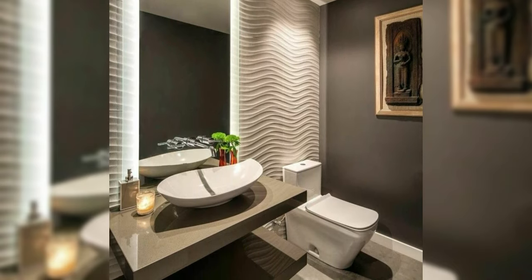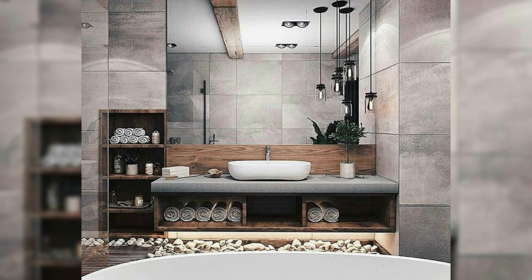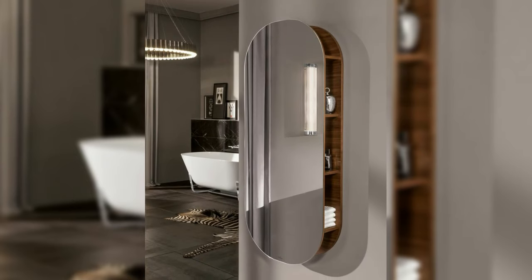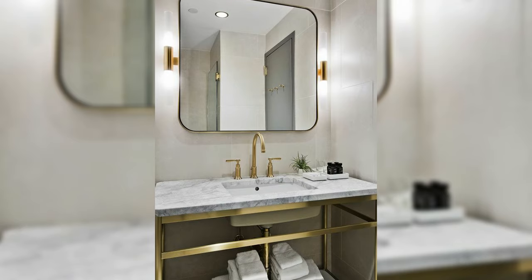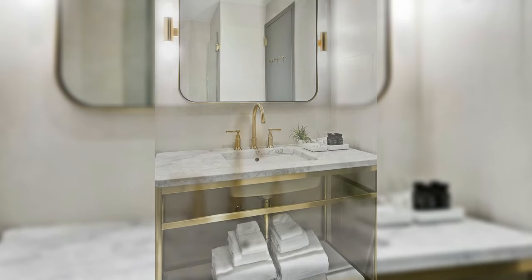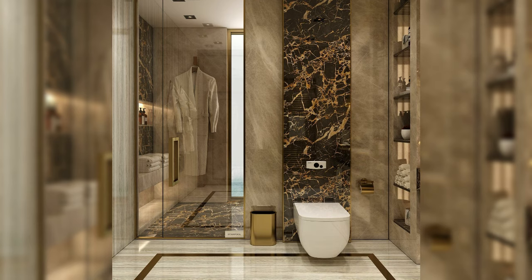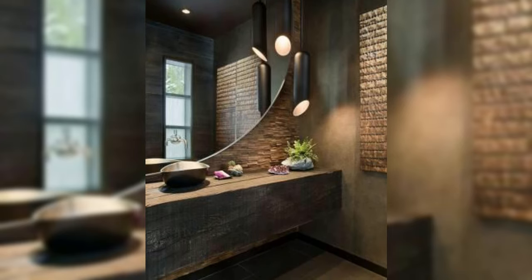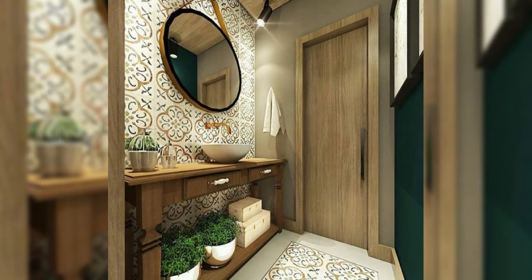You can in some cases use multiple mirrors in a bathroom even when there's only one vanity or sink. You can offer a balance of symmetry and functional spatial design with the addition of a decoration underneath the second mirror, as long as it's parallel to the first one. Adding decorative touches such as a sconce or a light fixture in between the two mirrors adds another layer of depth and variety as well.